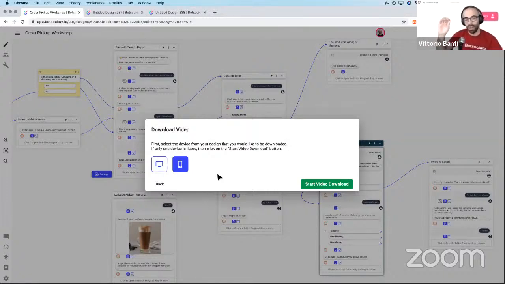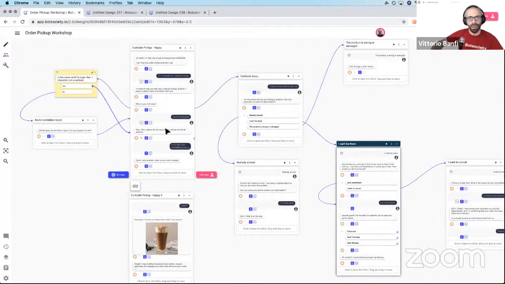It's actually going to be double the resolution of the actual bot. So if the phone is 400 pixels, the video export is going to be 800 pixels. And so it's going to be great even on retina displays in your presentations and stuff like that. So check that out.